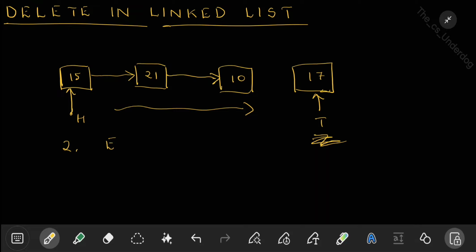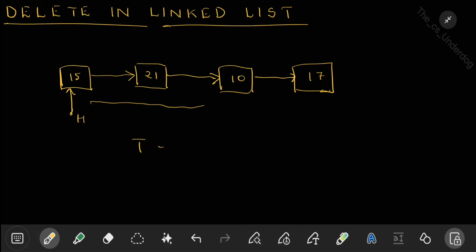What is the time and space complexity here? When you remove the last node, for time complexity, you should see what the worst case scenario is. You have to start from the beginning and traverse till the second last node, which means depending on the size of the linked list n, your time is going to vary. So time is order of n: linearly depending on the length of your linked list, the time used will also increase. That is order of n. This is because you have to traverse from one end of the list till the other end of the list.